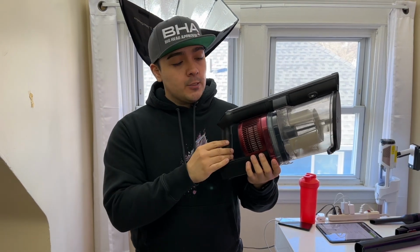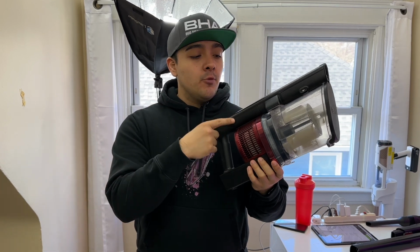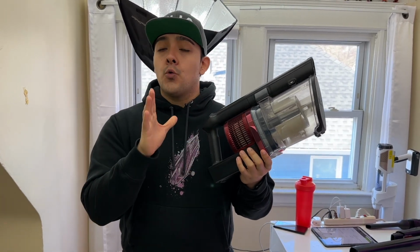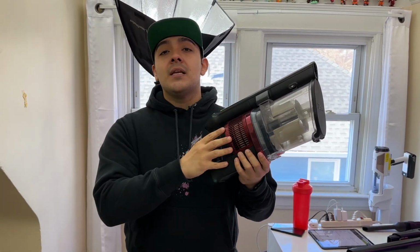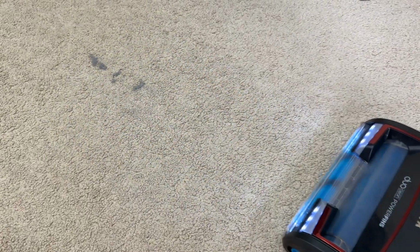Whereas with the Vertex Pro, this vacuum has an advertised battery life of 60 minutes, but that's when this vacuum is set to its Eco mode. But in real-world use, with this vacuum set to carpet and with it set to medium, this vacuum is going to be good for around 20 minutes.